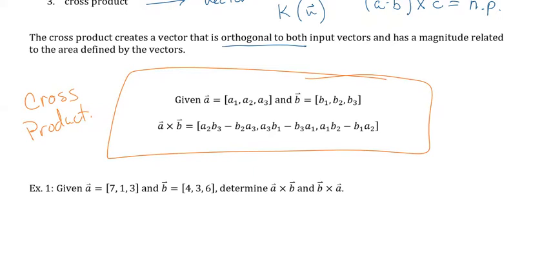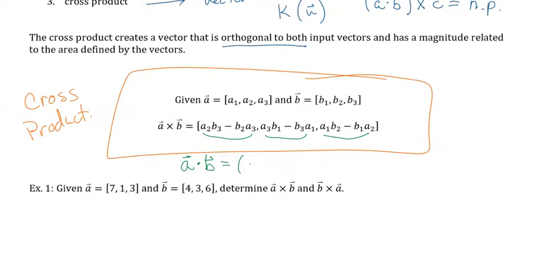Dot product's pretty easy to memorize the formula. All the other stuff, magnitude, is all pretty easy. This one's a little bit harder. It's a little bit longer and less intuitive maybe. One thing that's interesting about it is if I compare it to the dot product. So again, the dot product results in a scalar, not a vector. You can see that this is a vector because it's got like an x part, a y part, and a z part separated by commas, and it's in vector brackets.